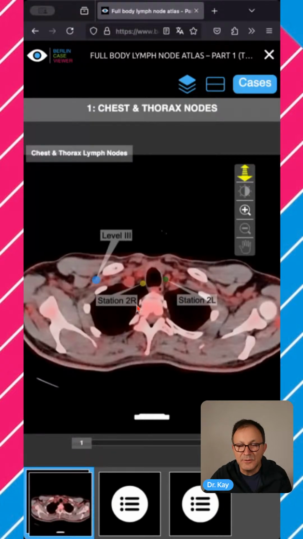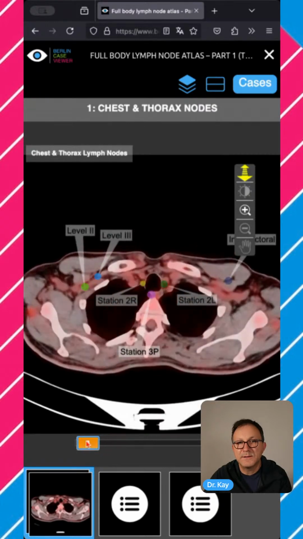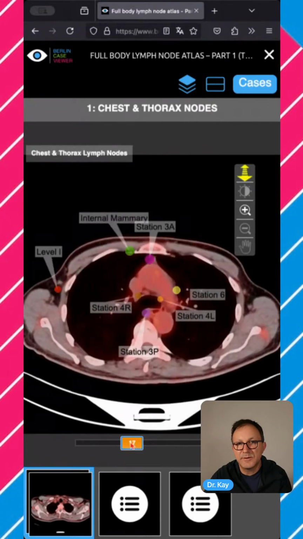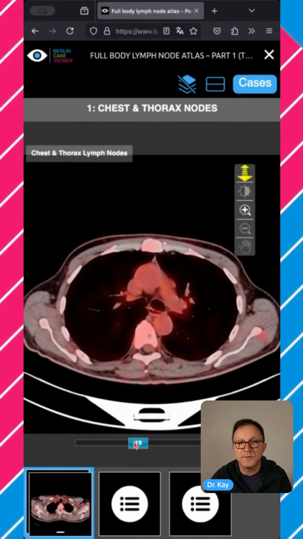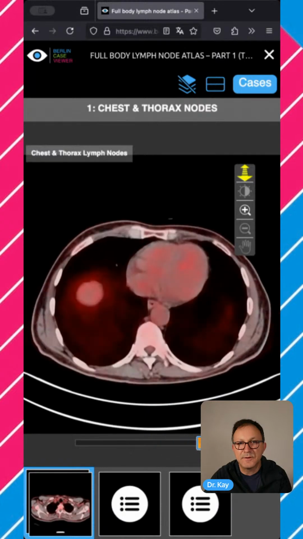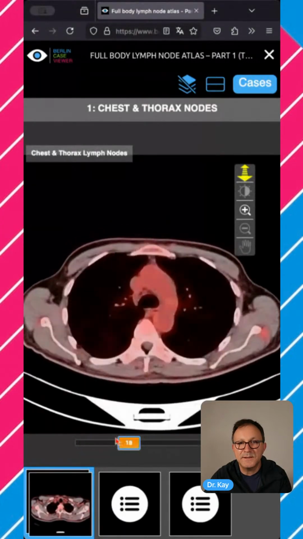That means you can scroll through these images, and we have here now as a default all the labels switched on, but here we have the overlay button, and this overlay button can switch these overlays on and off. So of course, if you scroll it here, you have just a regular PET-CT scan.